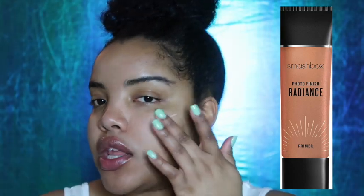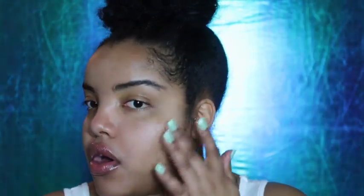And so I'm going to be using this product. This product I will also put on the screen, but I talk about this product in my most recent video, so be sure to check it out. This is just going to add a little natural glow to the skin. Look at that. Yes. And the reason why I mattified it at first is because I wanted to create the glow, like I said. Next, we're going to do my eyes.